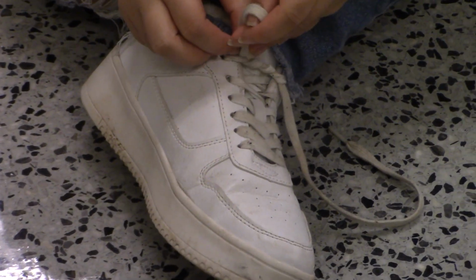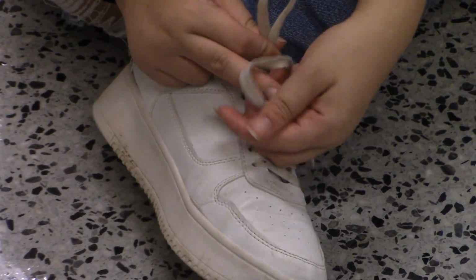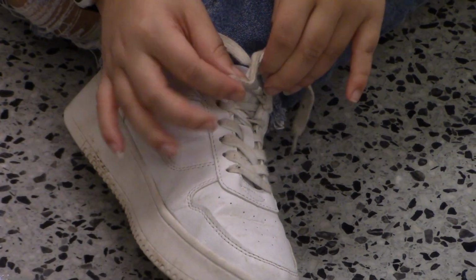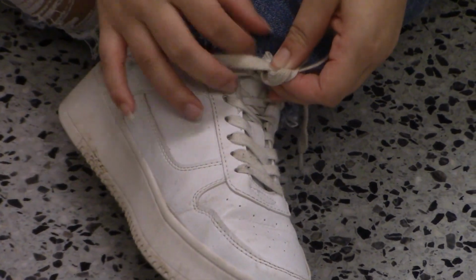Next, you want to make a loop. It looks like a bunny ear with one string and a loop on the other. This also looks like a bunny ear, and loop them around each other and pull tight.